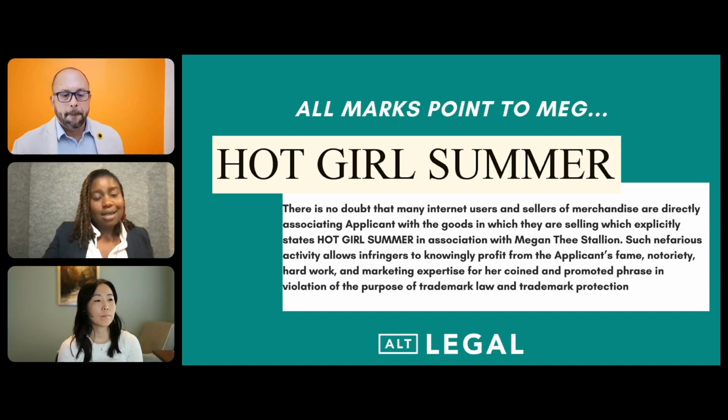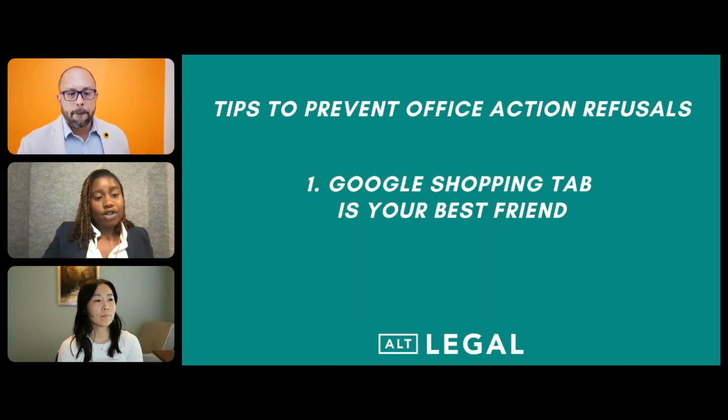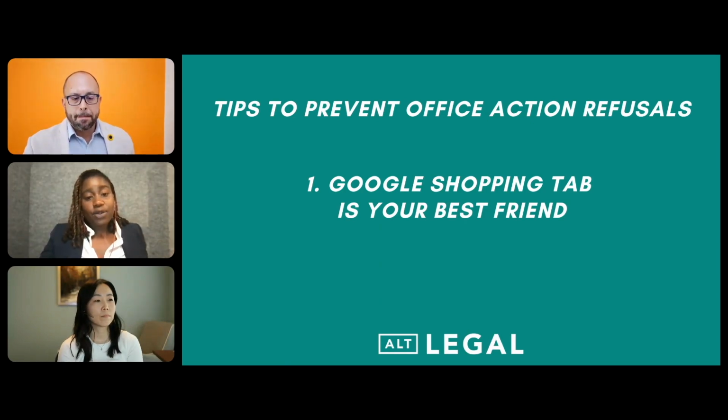So I believe a copy of the slides will be given, so feel free to look at it. But tips to avoid office action refusals. The first one is count the examining attorney's evidence. Look at the examining attorney's evidence and actually count the number of exhibits that the examining attorney presents. It may be the case that they have cited 3 or 4 sightings of the mark in the general marketplace. That's likely not enough for a commonplace refusal.